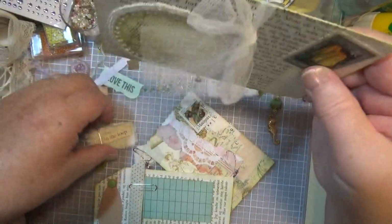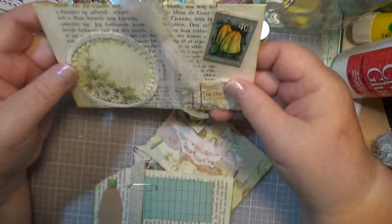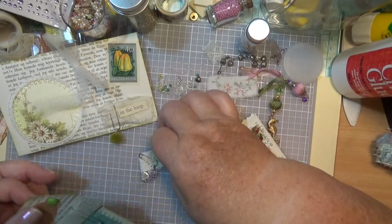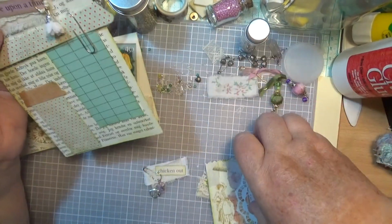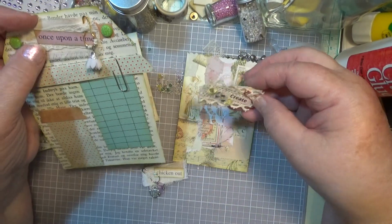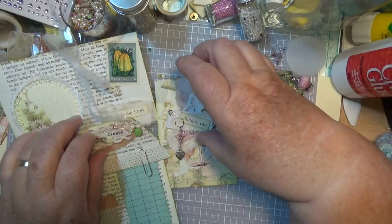Okay, so this could have that on there. Oh, look, isn't that cool? And that could go on there and that'd look really nice, wouldn't it? Or chicken out can go... once upon a time, how about that on this shop? Okay. Or create. That might look good on the shop. What do you think? So they worked out really well, didn't they, after all?